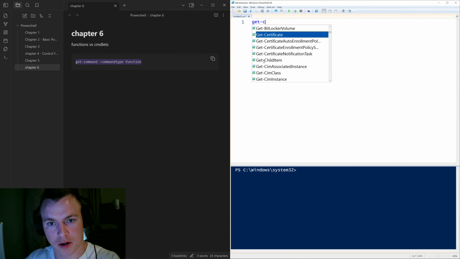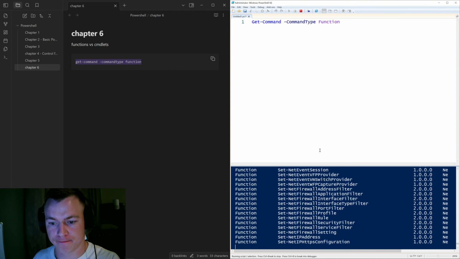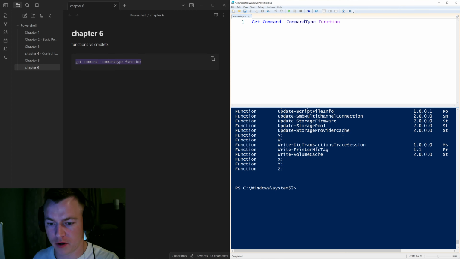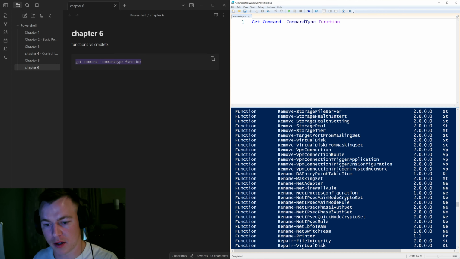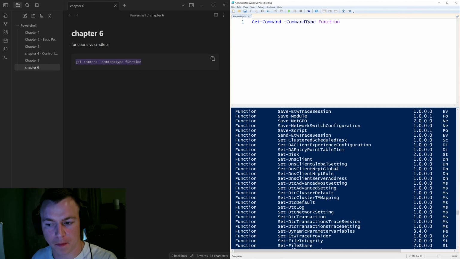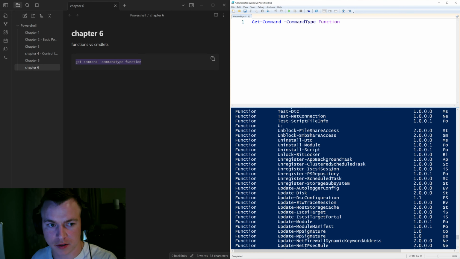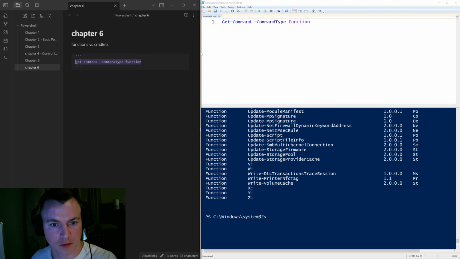If we do that over here and run that, it shows all the different functions that we have the ability to use: all the get and set verbs and the nouns, everything, and all the version numbers. So pretty awesome to use, really nice. Move that to the side and move this a little over.